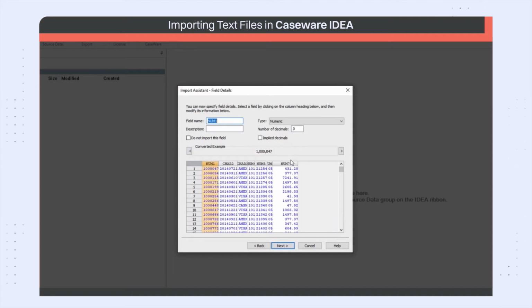In the Fields Detail sections, you define the fields by providing a name, data type, and optional description of the field. For anything defined as a numeric data type, you need to specify the number of decimals if it's other than 0. For date and time fields, you must provide a date mask. A mask tells IDEA which numbers in the date represent the day, which are the months, and which are the years. I will quickly fill these details now.